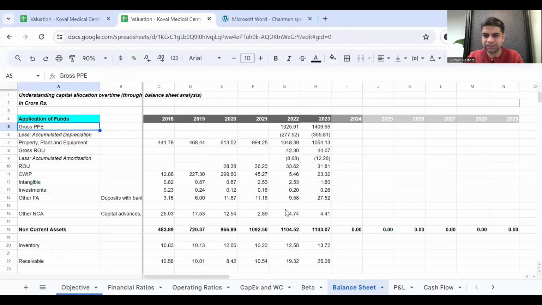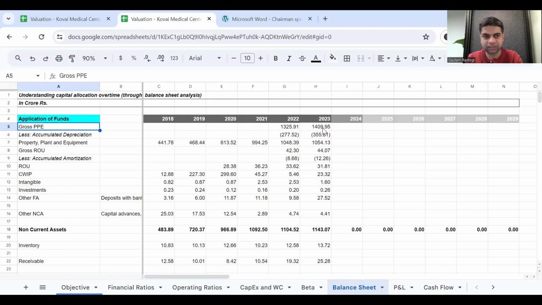Now, before we get started with modeling these items out in the future, I'd recommend that you watch the within financial statement analysis, wherein we looked at how these different components of the balance sheet evolved over time in the past. Understanding some of these balance sheet movements helps us understand how the company has allocated capital in the past and how they've used that capital. So having that sense is important before we start projecting out these balance sheet items in the future.